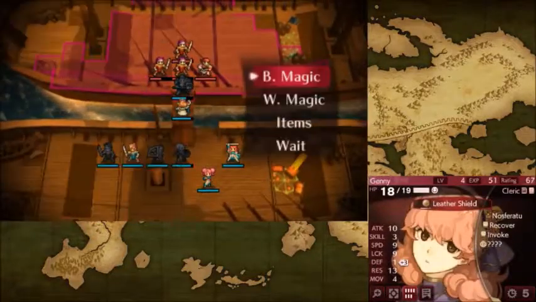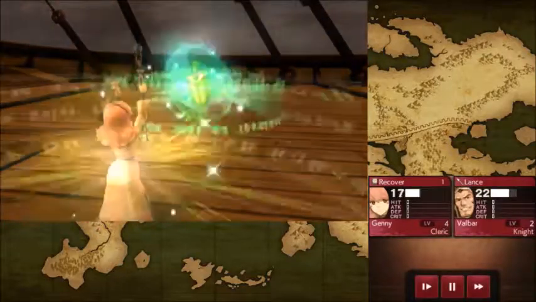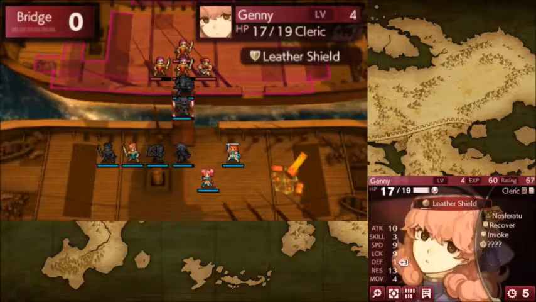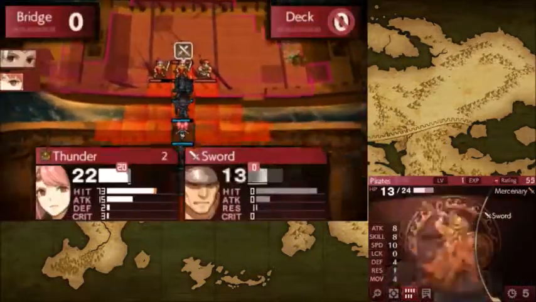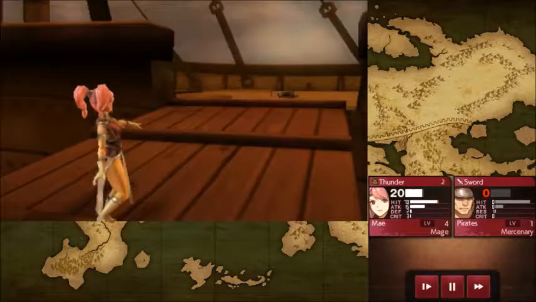But we can have Jenny come in and use Recover to heal him up, just because even though Valbar is pretty tanky, and notwithstanding the enemy getting like 3 or 4 crits in a row, he's completely fine. That doesn't mean we want to leave him low on health. So now we'll use May to try to kill one of these mercenaries. There we go.